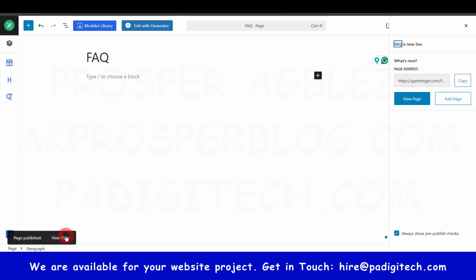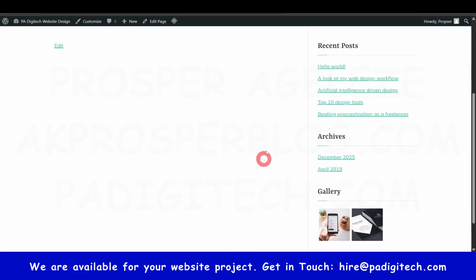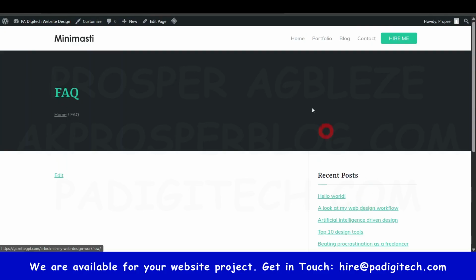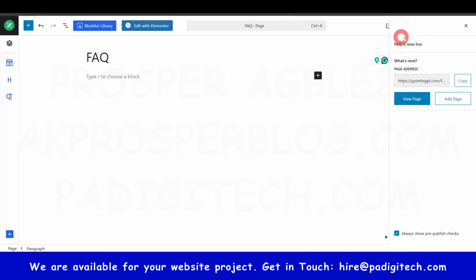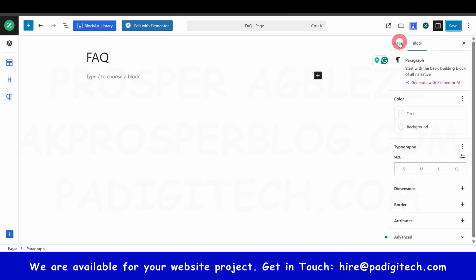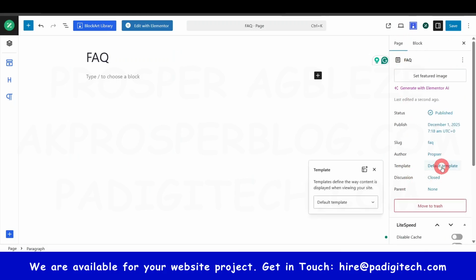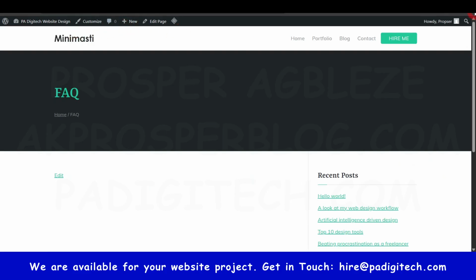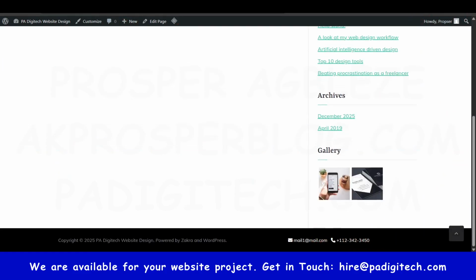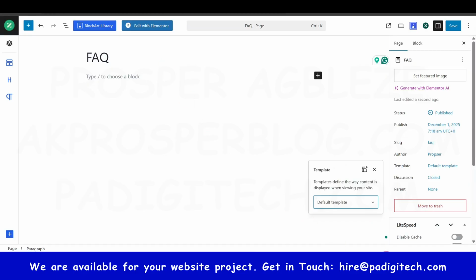So let me show you what the page looks like. Let me open that in a new tab. So you can see this is the page now, but we are having a sidebar, and I don't want a sidebar for this page. So that means I'll come back here. Let me close this, and then under page, under templates, I can switch to full width. Now, Elementor Canvas is for when you don't want a header and you don't want a footer. It's mostly used when you are creating a landing page. All right, so I can decide to move to Elementor full width.